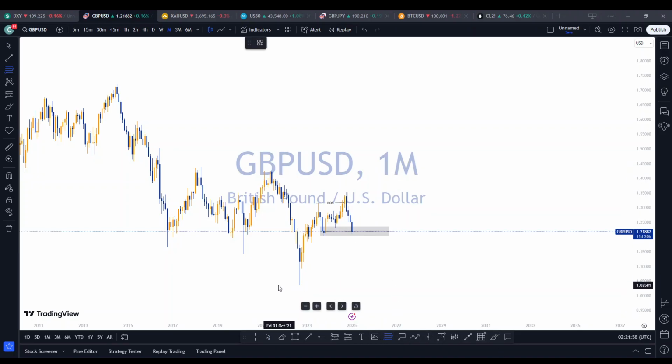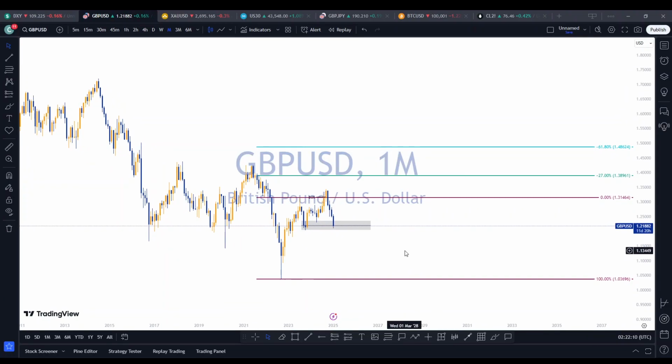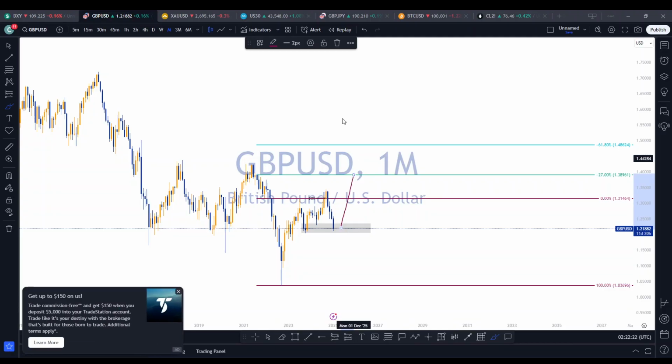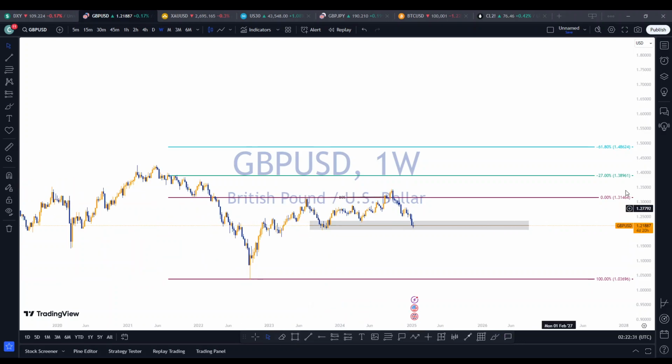So now I'm going to use my Fib from point A to point B, and I'm going to target my negative 27% Fib level, because the negative 27% Fib level is like a TP area for me. So I use that in confluence with the market. There's a possibility that the market might continue to push to the upside to get to the negative 27% Fib level, and there might be a possibility of a drop depending on how the market reacts around the area. So now let's go to my weekly time frame and let's see.